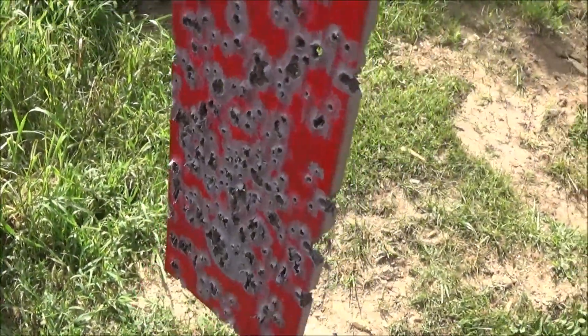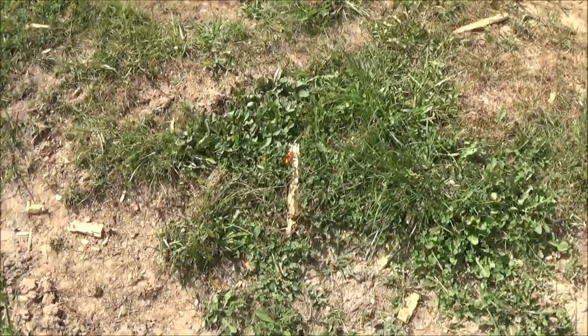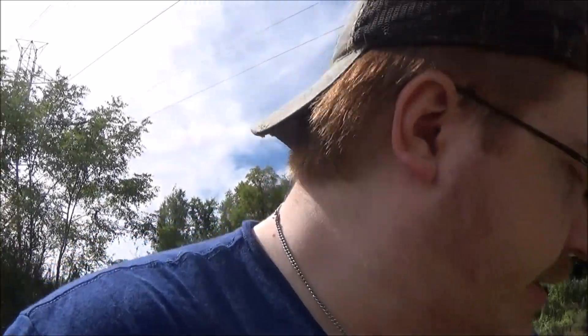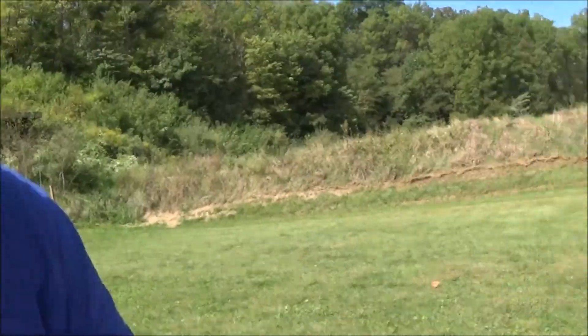I think you should put more of the wood boards up here. Yeah, that was fun last week. Oh my God, that was fun. He could put some AR500 down here too, although I don't know — there may be a ricochet problem in this club. Yeah, because it is only 50 yards. Well, he could put it over on the 100. Yeah, that's true. We just went down and checked the target. We're about to wrap things up here in a little bit. We're just going to shoot a few more times and then we're going to go.